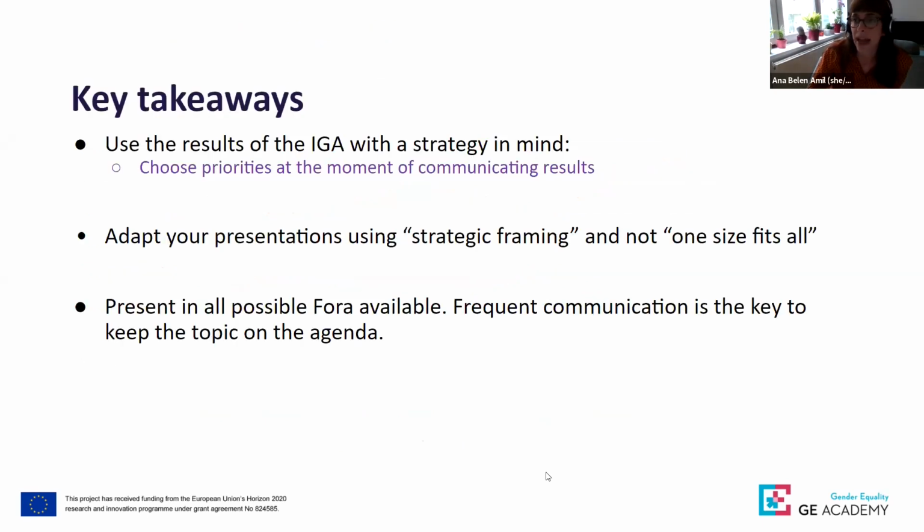So the key takeaways that I want to address here for you on the topic of communication is that you should use the results of this institutional gender analysis as a strategic document, and don't present everything at the same time. Just choose the priorities that you believe are most important at the moment of communicating results. If you go area by area with a zillion indicators by area, then the audience will be left with nothing in their heads.